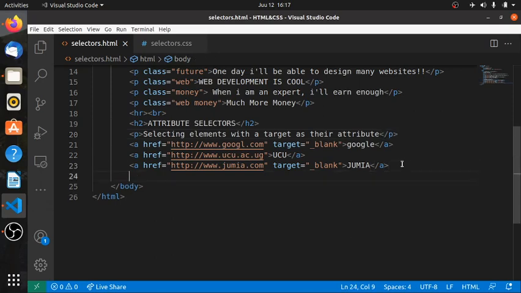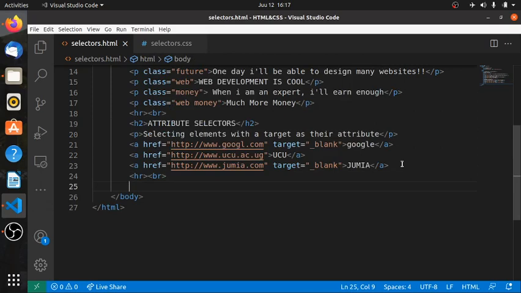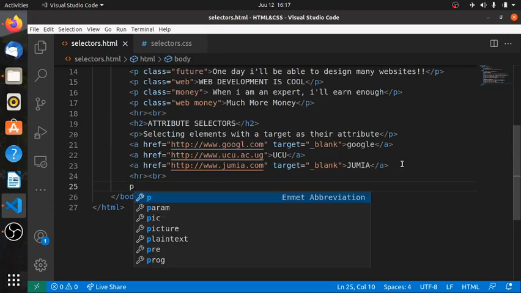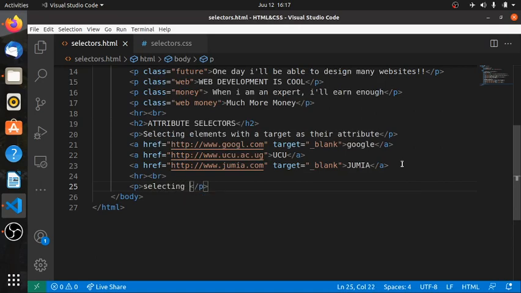We have HR BR here, and we have a paragraph that says selecting all attributes with the word crime. So what are we going to do here?